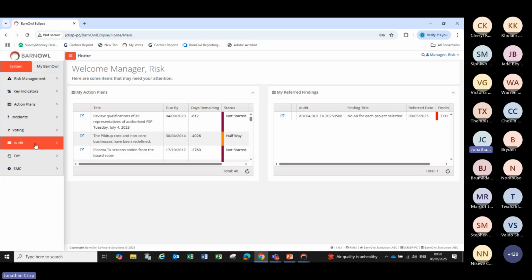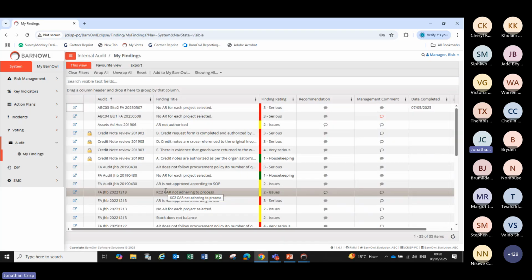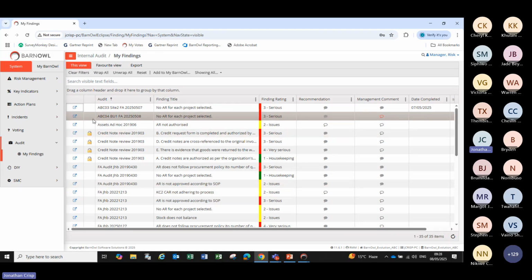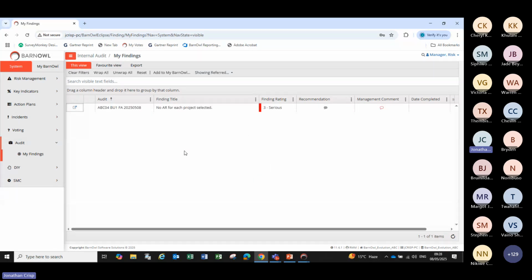Another way of looking at it, you'll see there's a new button on this web interface called Audit, and it's My Findings. So you will see that there's the ABC04BU. This is a finding. I'm just going to click on referred findings.